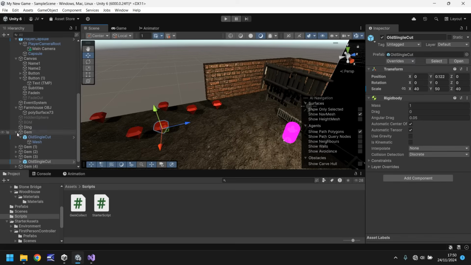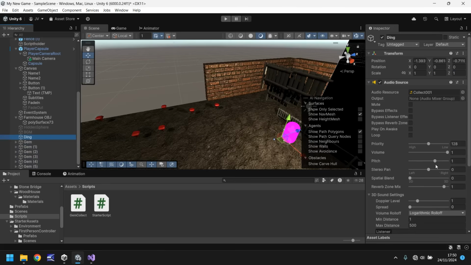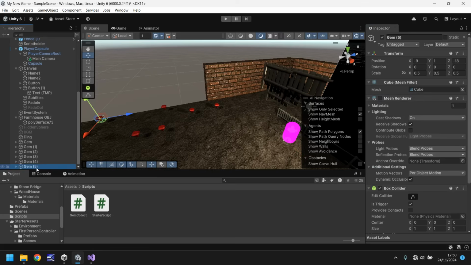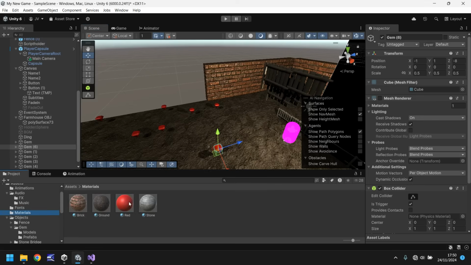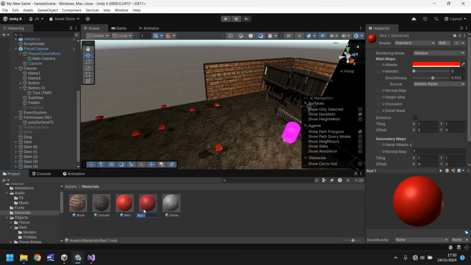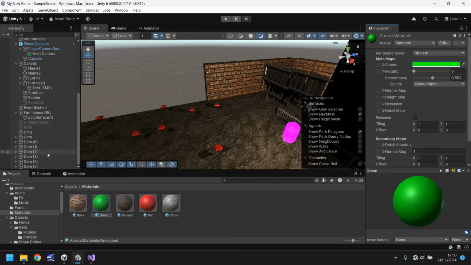So that's fine. And I guess it doesn't have to be the way it is. For example, if we select all of these gems, and we shrink the size to 0.5, 0.5, 0.5, so they're much smaller. Let's have the ding set as a higher pitch, so 1.2 or 1.3. Let's take this gem, hold Control, press D, bring it over here, and it's the exact same script, but it's going to be different. So if we go to our materials and we hold Control, press D on red, let's have this as green and just change the color to green, and let's attach that to gem 6, which is that one.